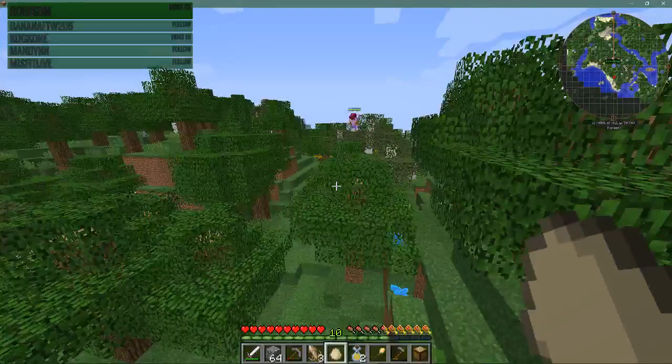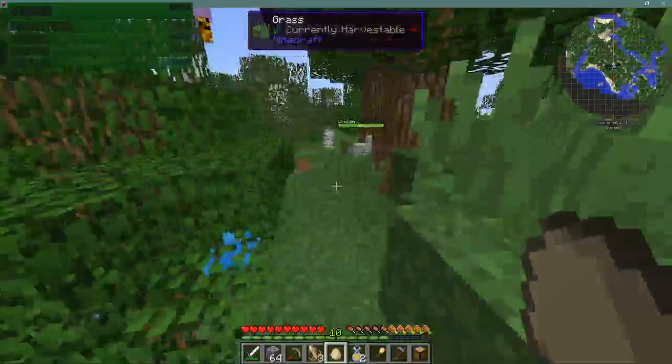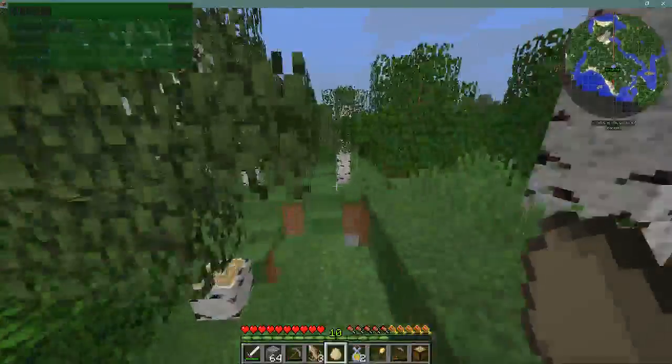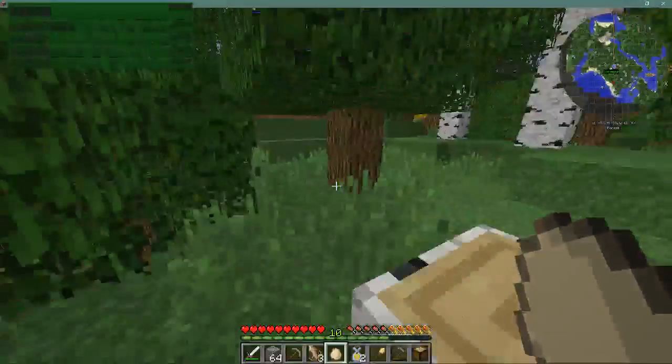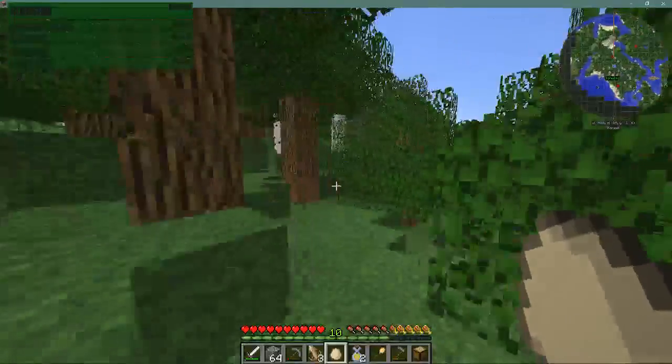Look at you over there on a tree. Cog's like, crap, I'm being followed. I'm just out here looking for eggs. No, there's lots of chickens over here.